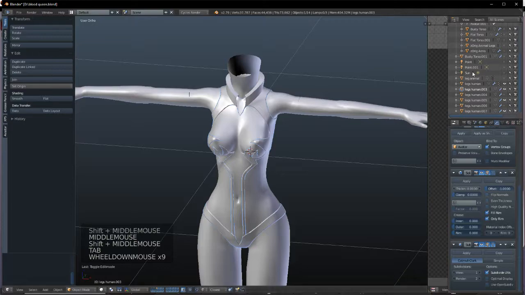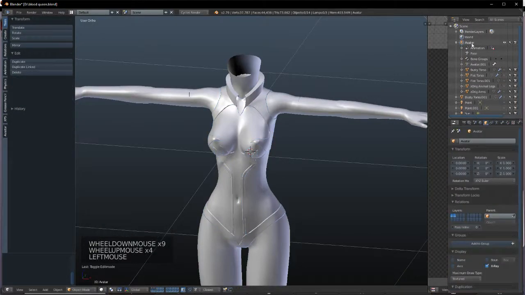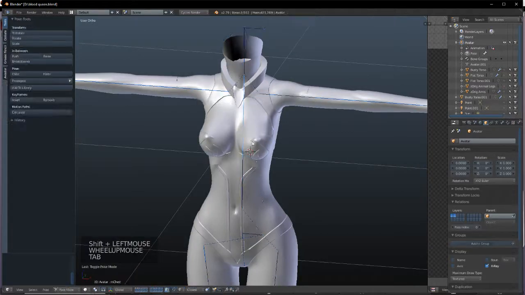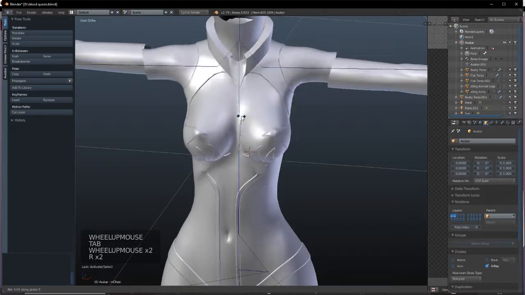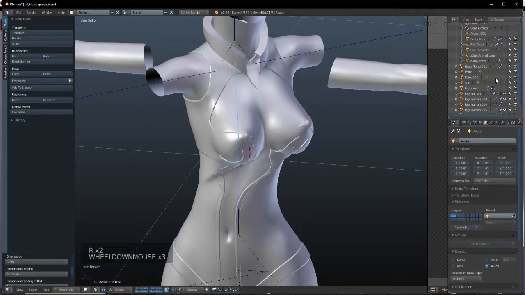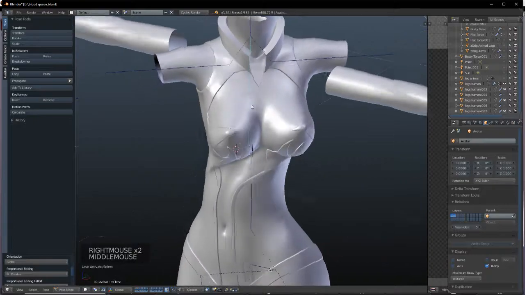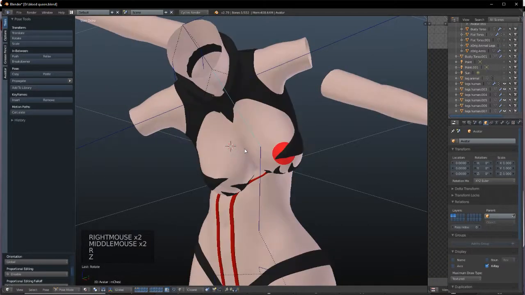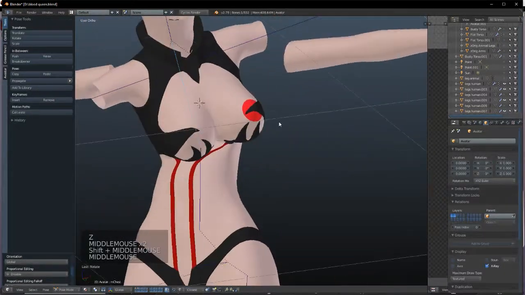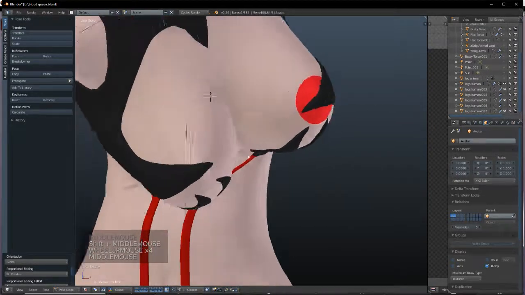Okay, seems fine until now. Okay, let's see, where is the avatar? I don't have it selected on the layer. Pose. So we are going to, okay.